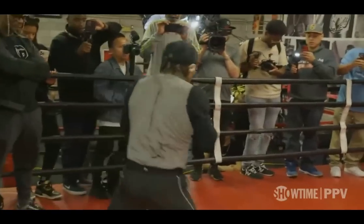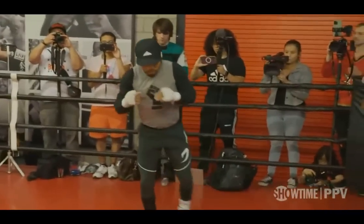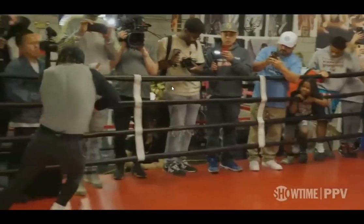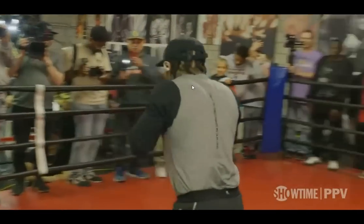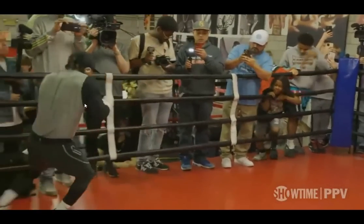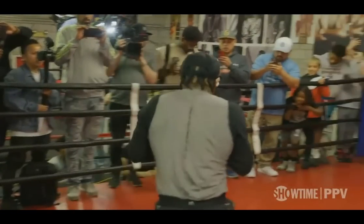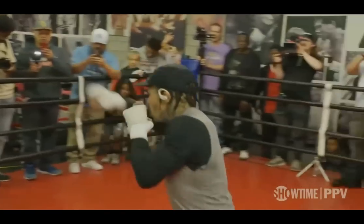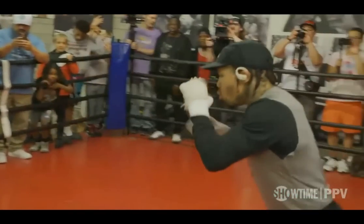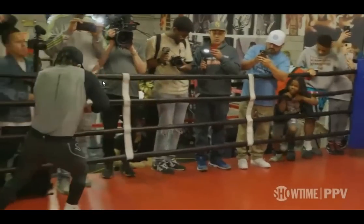So we're going to watch a little bit more of his workout, see if we can peek out anything else that he's going to be doing. Again, here he is getting to that same position, getting his way toward the front foot. Now this move here, right? He just does this little circle thing right here, and he does this little pendulum step here to regain control of the center of the ring. Again, something he also does in his fights. And then if he doesn't pivot on the front foot, he has to control space.